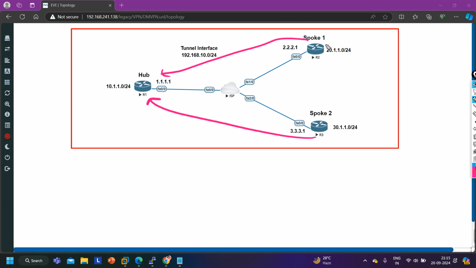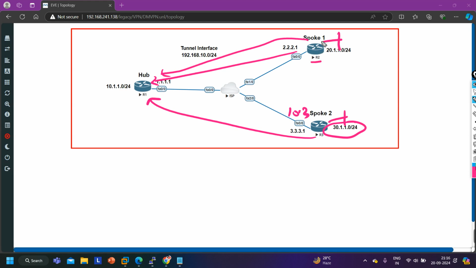So whenever a spoke wants to communicate with another, let's say the 20 subnet wants to communicate with the 30 subnet, on router number 2 we will have the 30 subnet via the hub router, right? So it will send the first packet to the hub router, and it will see the next hop for the 30 subnet is 192.168.10.3, this IP address, right? But I am getting this prefix from the hub router.